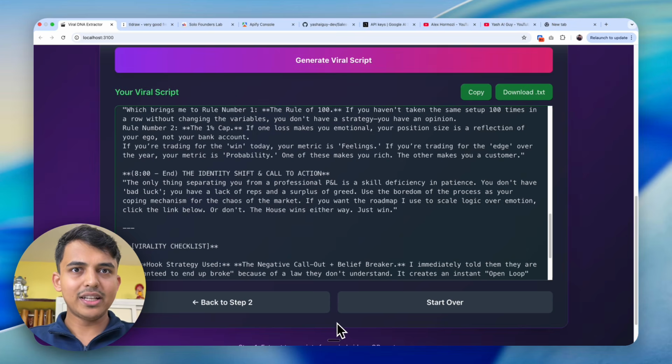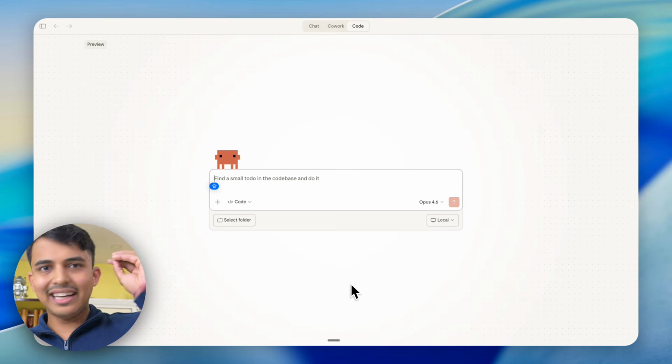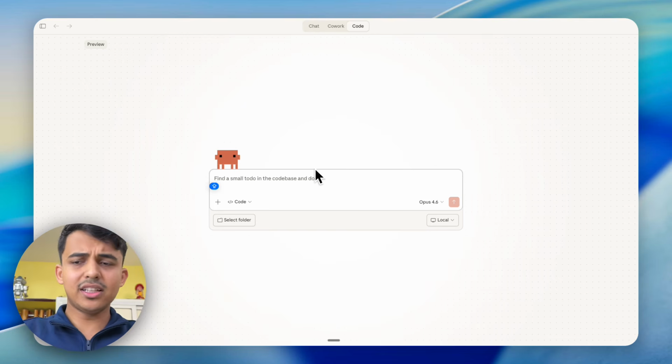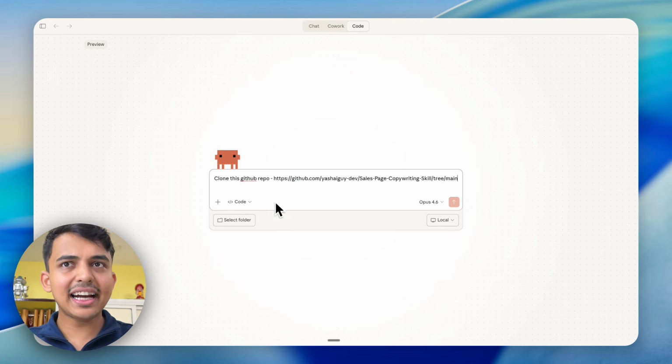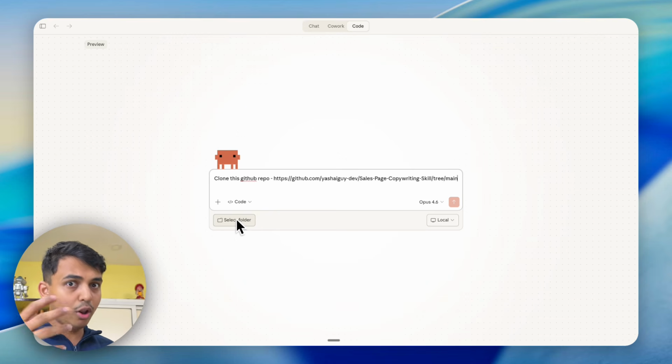So one second. All you gotta do is download Claude desktop application. Come to this, it will give you chat, cowork, and code, and just do this. Replicate, or basically, clone this GitHub repo. Boom. That is it. Just select the folder where you want this agent to be deployed, and that's it.